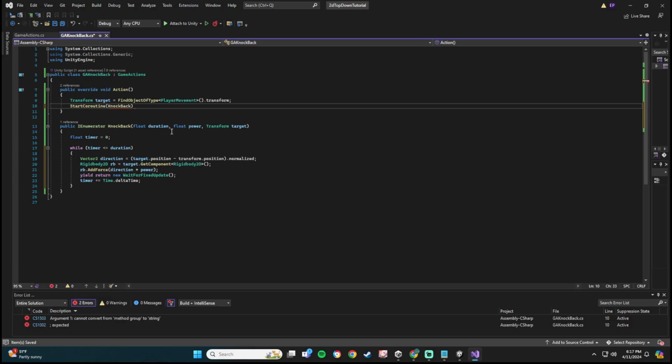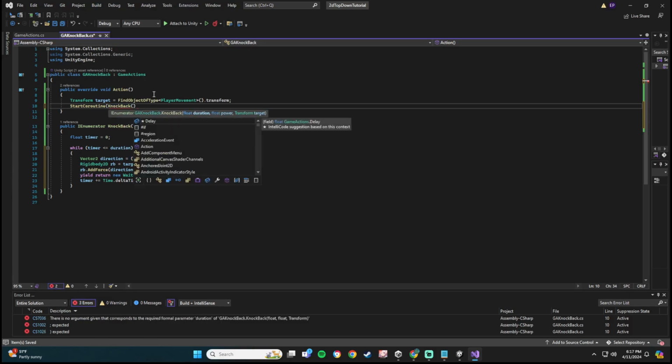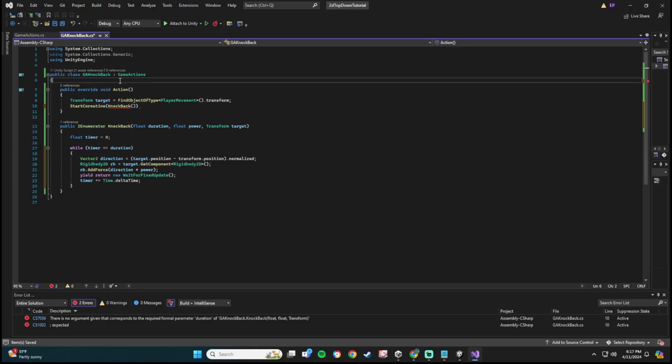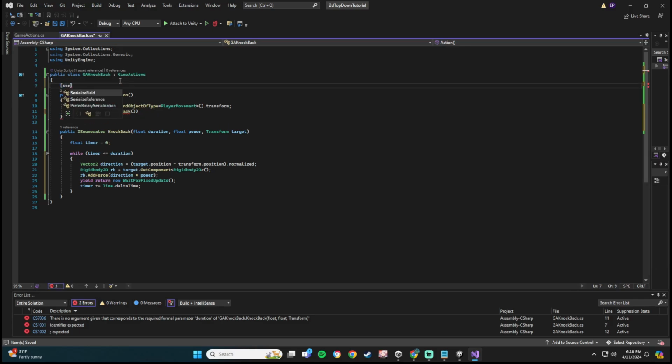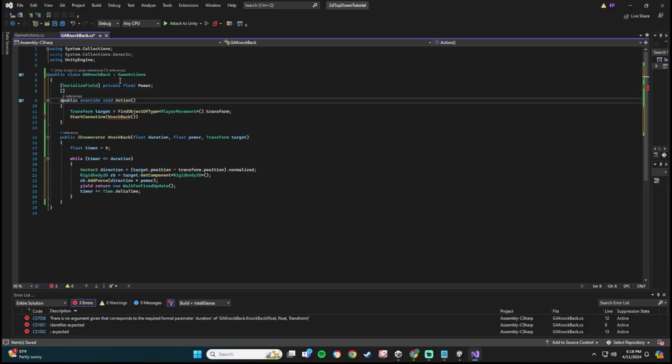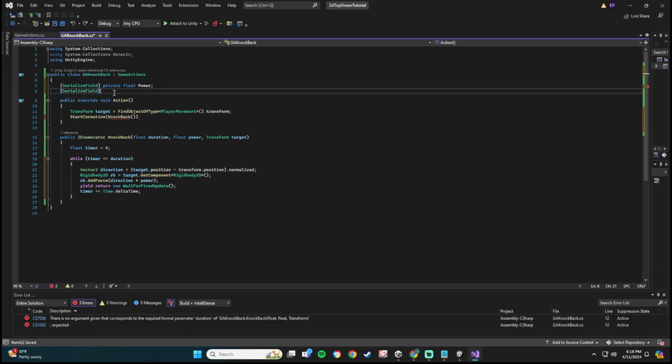Our StartCoroutine, we're going to say Knockback, and then we have to make our variables up at the top here. We're going to do a SerializeField, a private float, and we want this first float to be our power for how strong our knockback is going to be, and then another SerializeField, and we're going to name that private float duration, and this is going to be what we pass into our knockback.